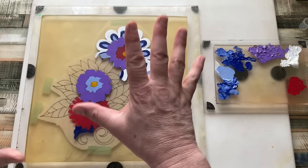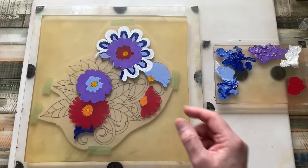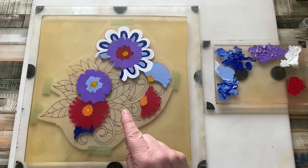Right, now I need to start on the leaves. Now, I need to work out which ones I need to do first. Right, I need to do the light green leaves first and then the dark. Sorry, that doesn't make any sense to you, does it? I'm doing these as the light green and those as the dark green because they're sort of hidden between. Now, I have these curly cues going on around here and I'm in half a mind to actually leave those and not paint them. I would be better doing those with a pen when I come to doodle.